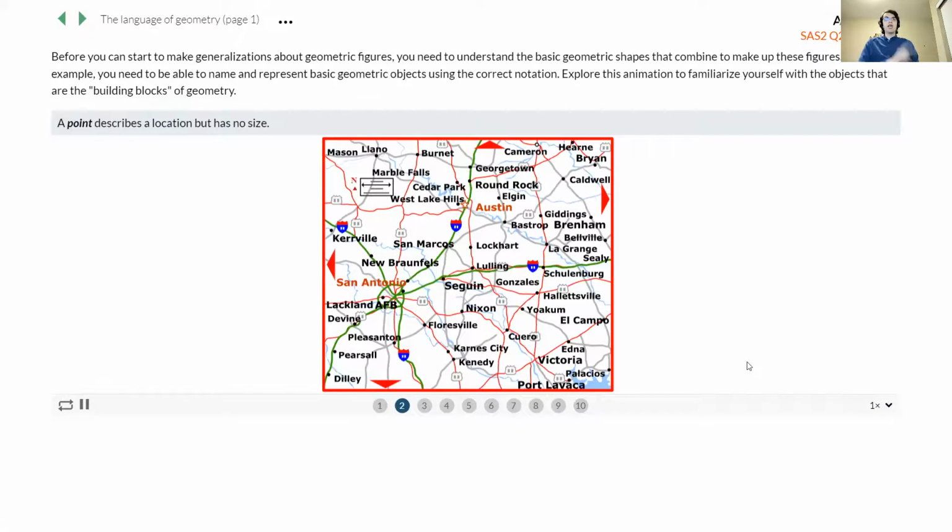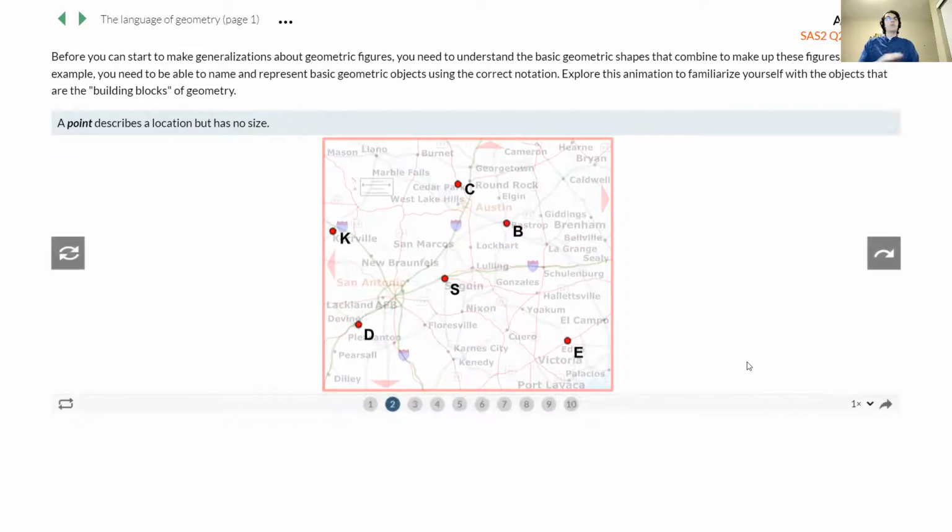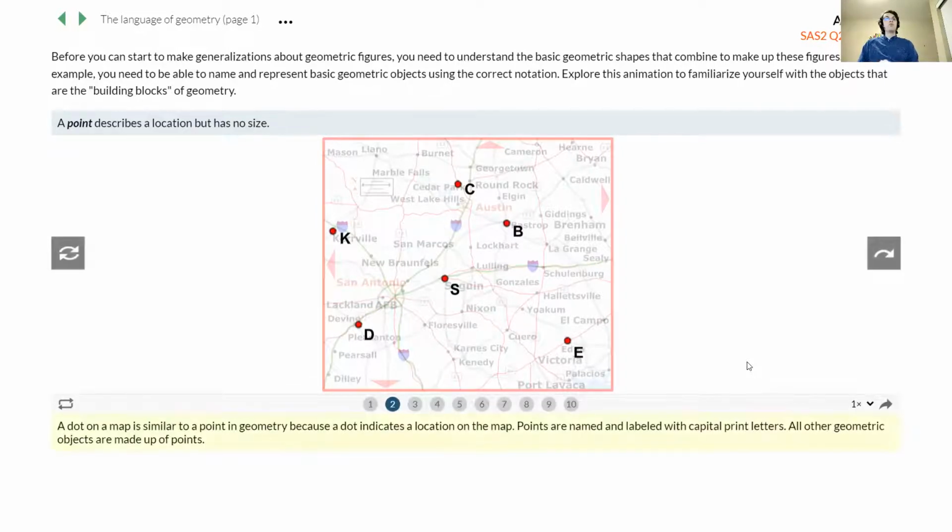A point is a location with no size, okay? So on this picture, we represent points with capital letters and with little circles, but points don't actually look like dots, right? They don't actually have any area or circumference or anything. I can't represent a point visually. It has no size, right? So I have to represent it with something else, in this case, a dot, right?